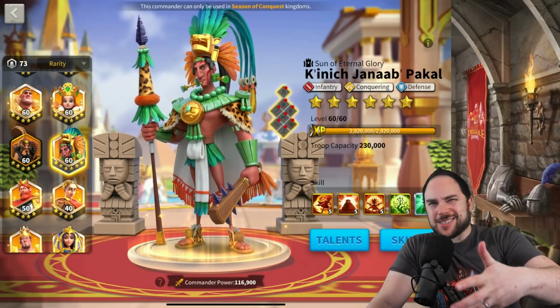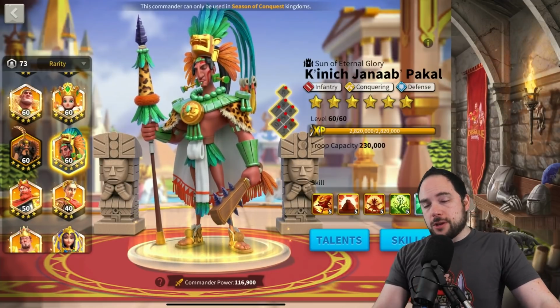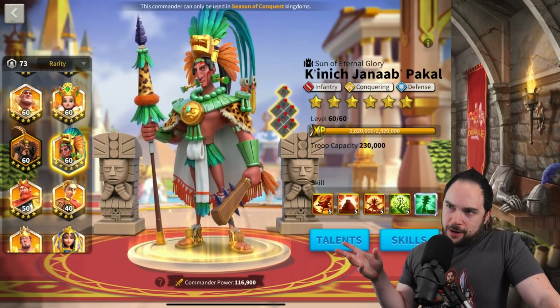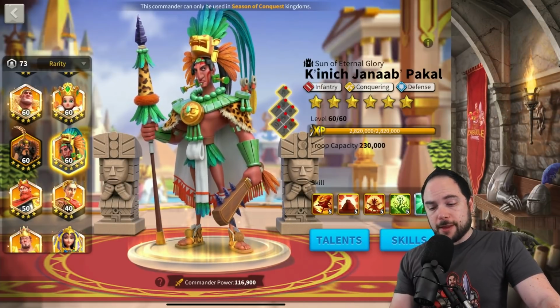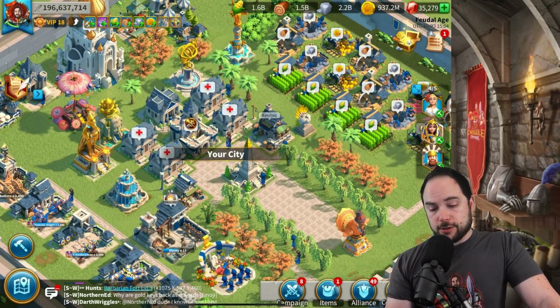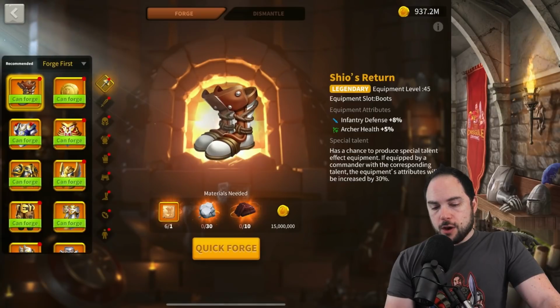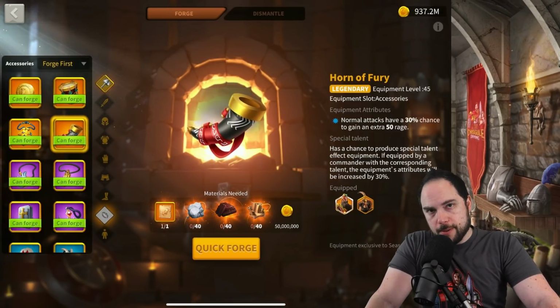Now, the last thing I want to talk about is the micro optimizations around this. Yeah, there's a little bit you could do with talent builds. That's going to depend a lot on who your primary commander is, but I want to hone in for just a second on equipment. I think that some of the best equipment you could use, if you had access to just about everything, would be to look at the following accessories. First and foremost, the Horn of Fury.